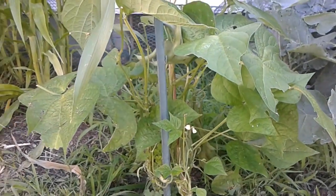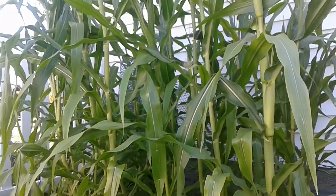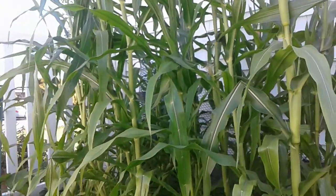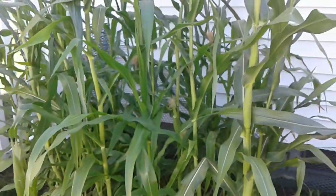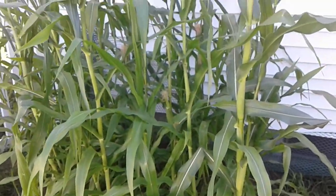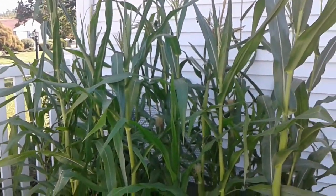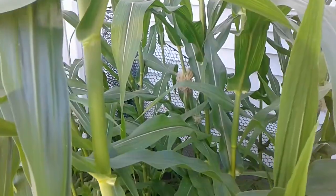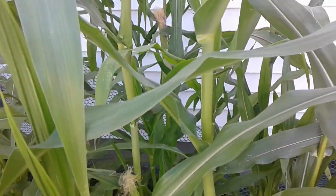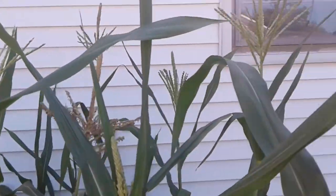Here's the broccoli — it's kind of on its way out. We've got garden beans down here, some Blue Lake bush beans. And this is the corn for this year: strawberry corn. They're small ears but a lot more ears on each plant — maybe three or four on each plant — and it only gets about five or six feet high. What's great is this is the kind of corn you can use for popping. My kid picked this one out this year and it's doing pretty good; the tassels are just opening up.